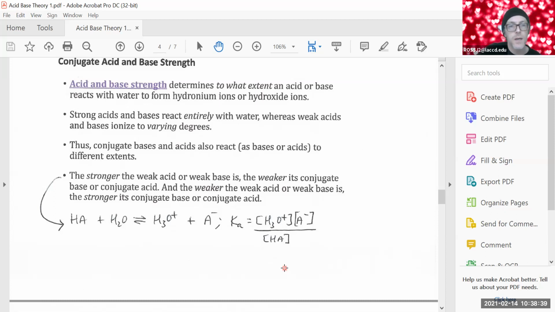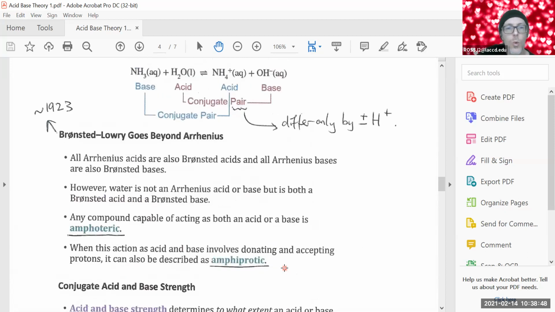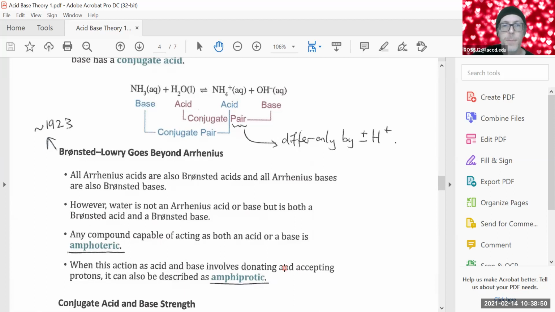So what do I want to say here? Okay. Whenever we talk about a K value, I should have annotated up here, I have the argument. The argument here is the base. The way I think of it, at least, the argument of my sentence, to me, this is a sentence. This is the base sentence. The argument is the base, and it happens in water. The solvent, water, here is the environment.